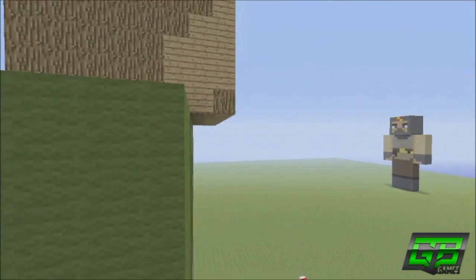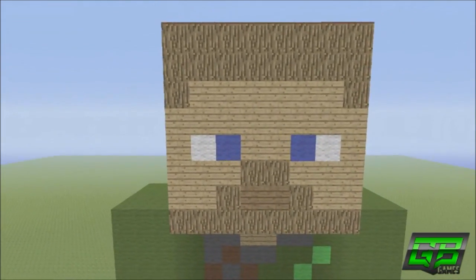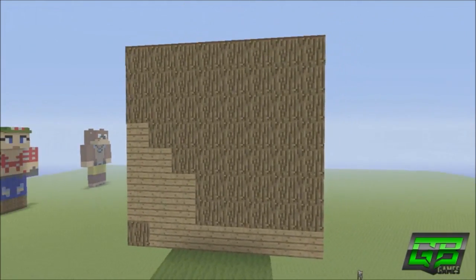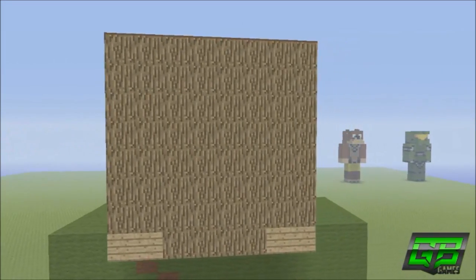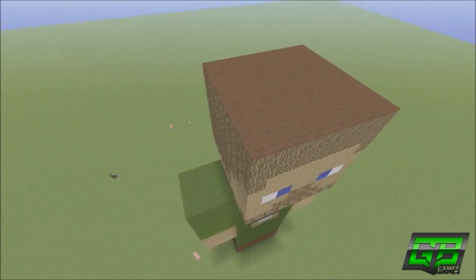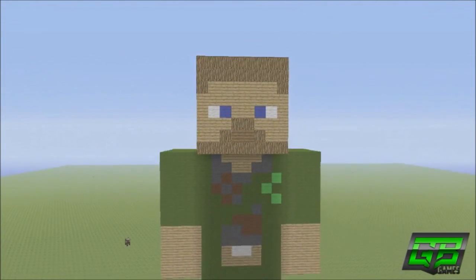And then we have got the front of the head, or the face. Again, this should be 8 by 8 by 8, this head. The right side. The back, then we got the left side, and then of course the top, which you can do a few things with, but of course for the purpose of this tutorial I've chosen to use brown wool. So yeah, that's about it.